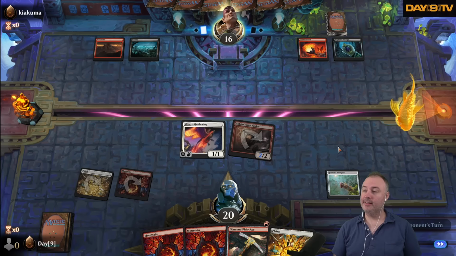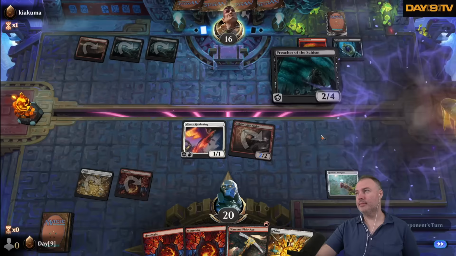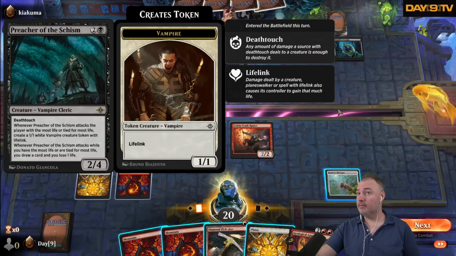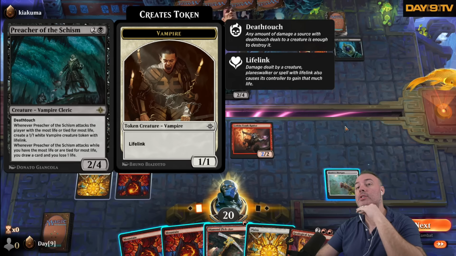We're probably gonna get our guide wing popped. That's fine. It's fine, I guess. Yeah. Holy shit. Okay, so another creature just gives them attacks. Whatever attacks, we have the most life. So this is gonna make a bunch of life link and vampire tokens, huh?